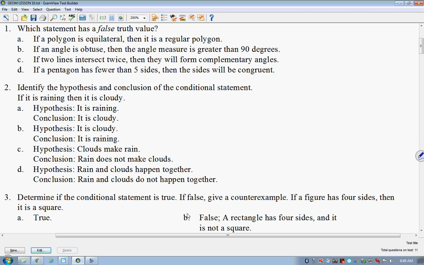If a polygon is equilateral, can a polygon be equilateral? Can a polygon have sides that are all the same length? A polygon is any closed geometric figure where all the sides are straight. So it can be triangles, squares, rectangles, pentagons, octagons, nonagons. So a polygon can be equilateral, right? Good. I'm going to use blue for true and red for false. We are looking for something that is blue, then red, if that helps. Then it is a regular polygon.